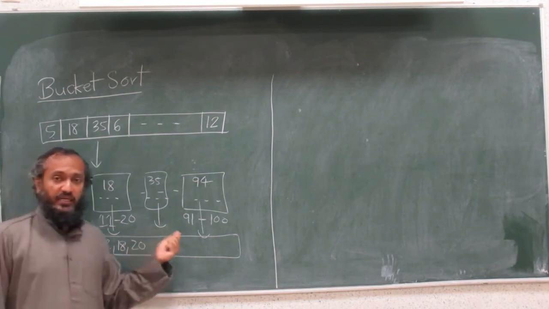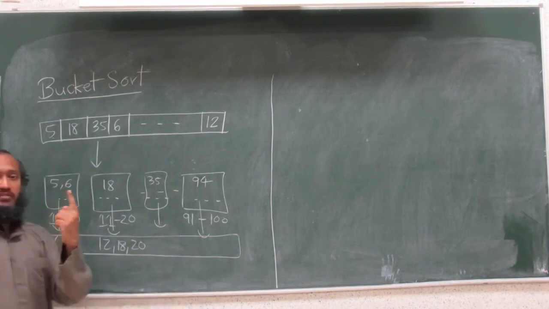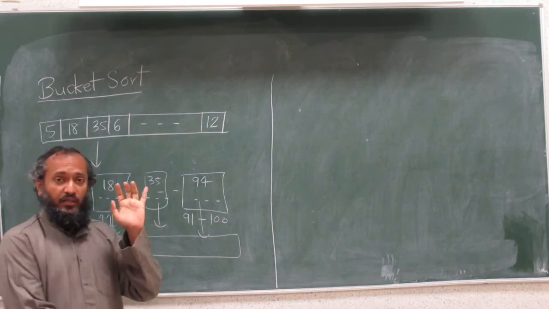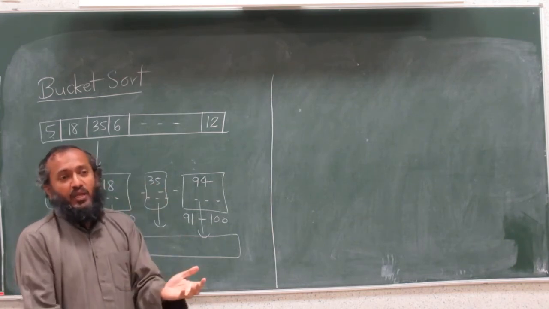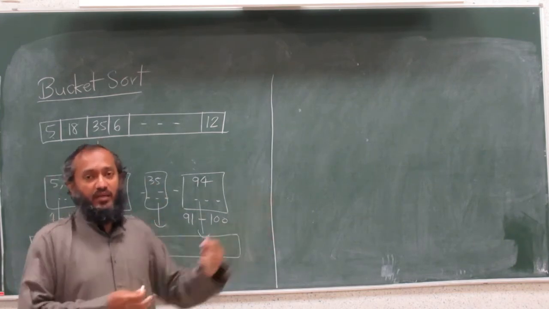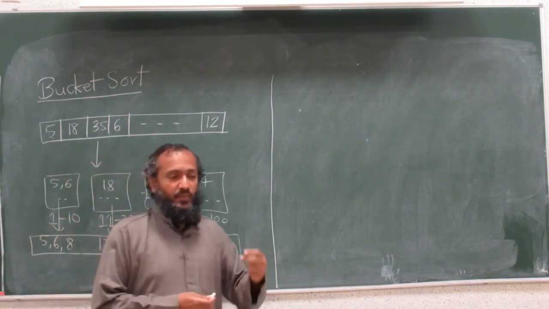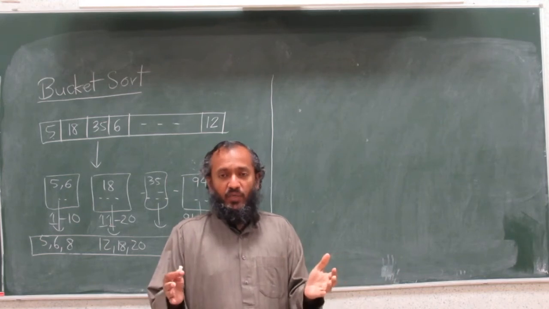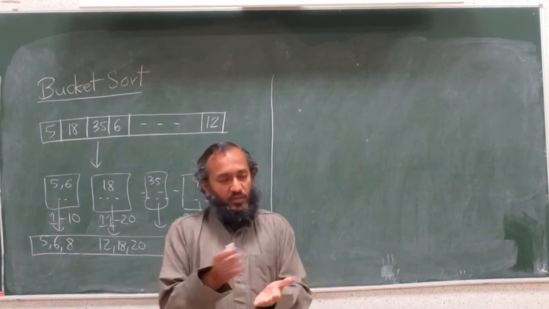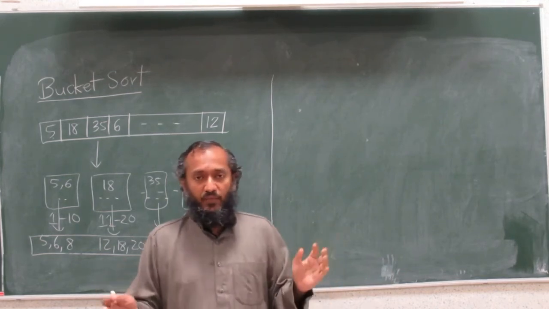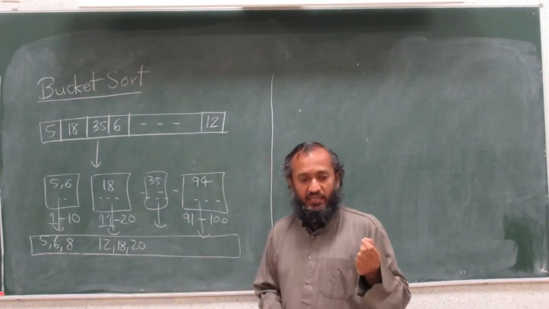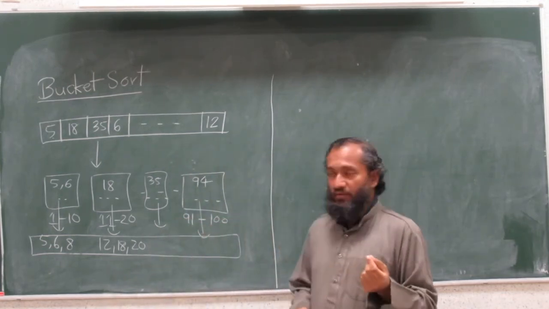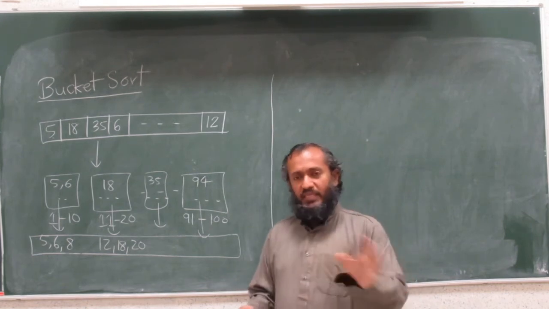Why is counting sort a special case of that? You can think of it as the bucket being of size 1. You're basically putting all the 1s together. How do you put all the ones together? You just count how many ones there are, how many twos, how many threes, and so on and so forth, and then write them out. How do you sort all the ones in the bucket of ones? Well, you just write them next to each other because they are equal in value. So counting sort can be seen as the most elementary example of bucket sort, where the bucket is of size 1. Okay, but that's not that interesting.